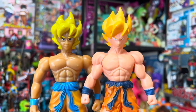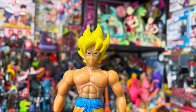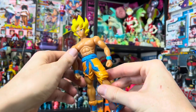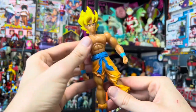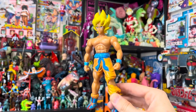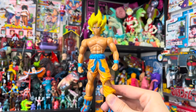If I had to give one away and keep one, I would definitely keep the bootleg. It's just way too interesting. But yeah, man, I'm really surprised that this thing is not soft vinyl. That's really interesting that it's made out of a harder plastic. That's really cool. There are a lot of Super Collection bootlegs out there, but I do not know if the company that produced these Taiwanese Super Saiyan Gokus produced any other figures in this line.